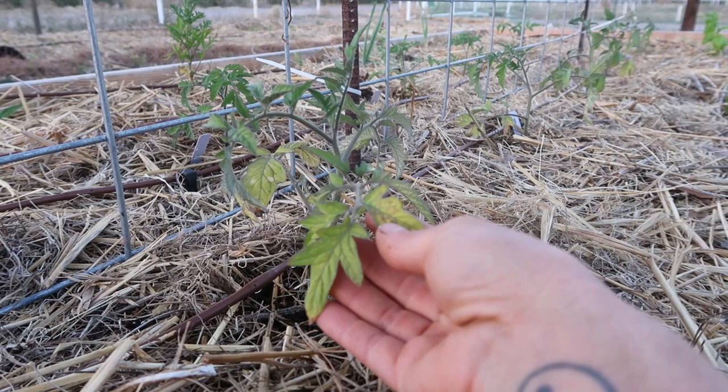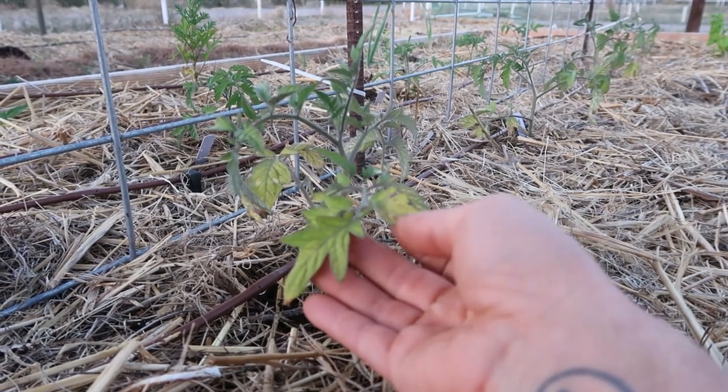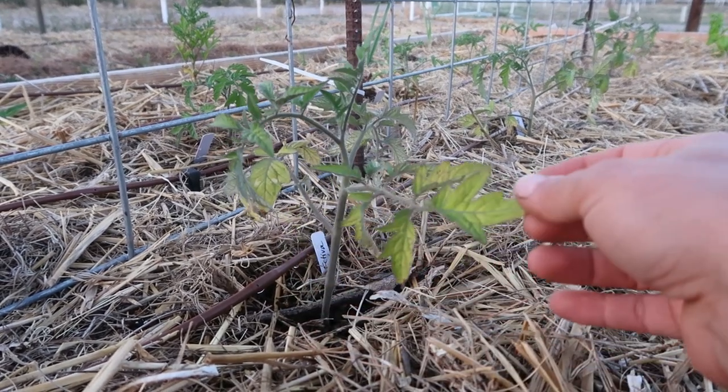Now, some of these tomato plants don't look the greatest. They were in their pots a little too long and I'm hoping that they bounce back after planting. But since it's only been 2 days since I transplanted these guys, I'm giving them a little bit of a chance. I am consistently worried about disease because of something that struck all of my tomato plants last year in my garden and I ended up having no tomatoes. And so I'm seeing the damage on these tomatoes and I'm trying to remember, like, was this what it looked like? Could this be it? And I have no earthly idea, but I'm trying to not stress myself out about it.